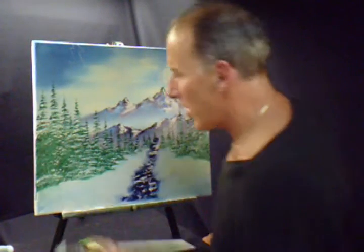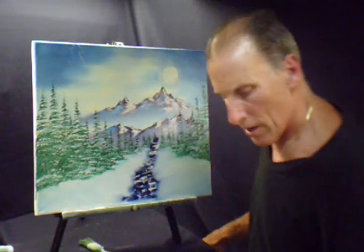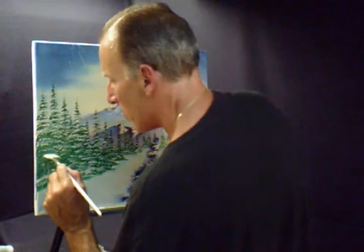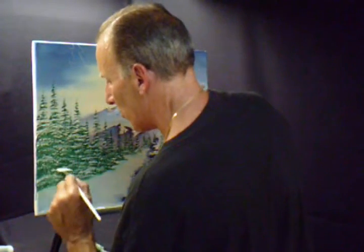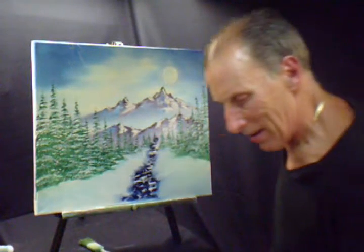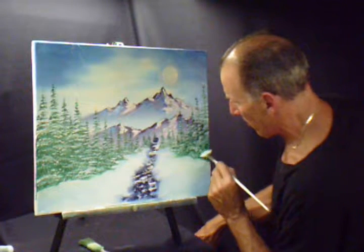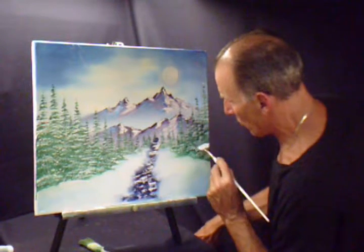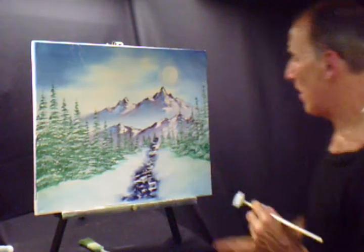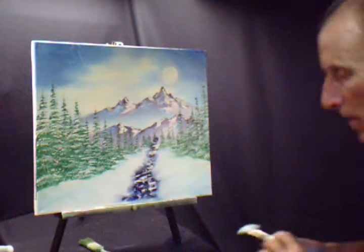And you're just tapping it here and there. You're not tapping it all the way down like you're making a tree. You just want to get that illusion of some snow, leaving some spots open. Just like that. I'm going to put some over here and more on this side, here and there where the snow might have been built up. More snow there. Looks pretty good.